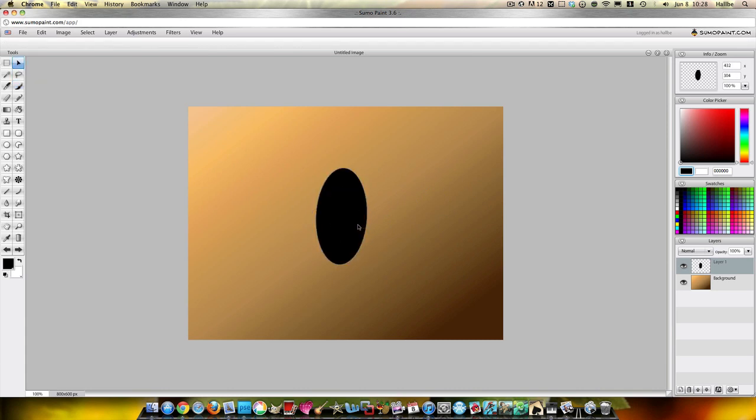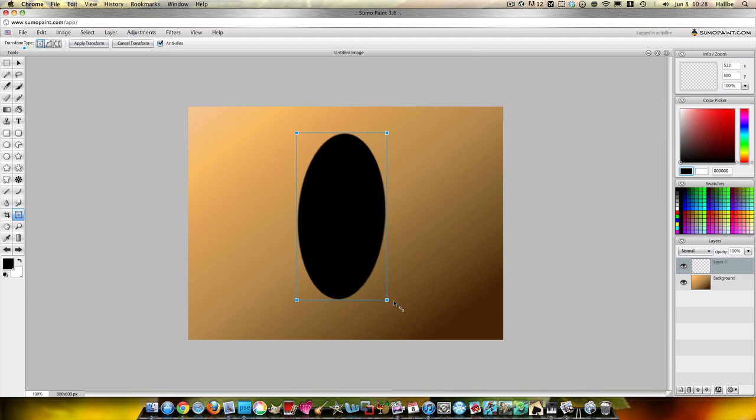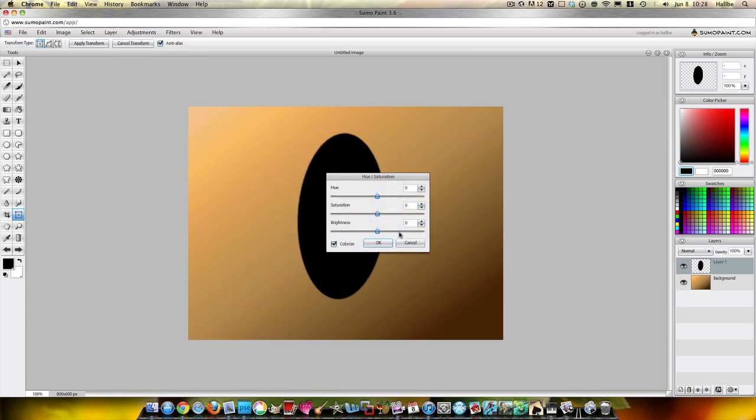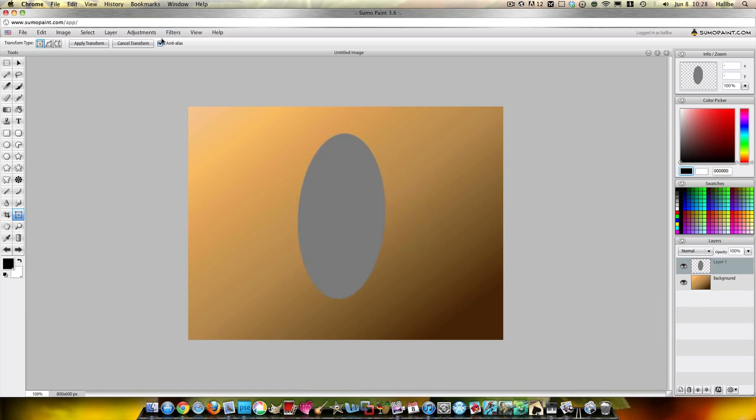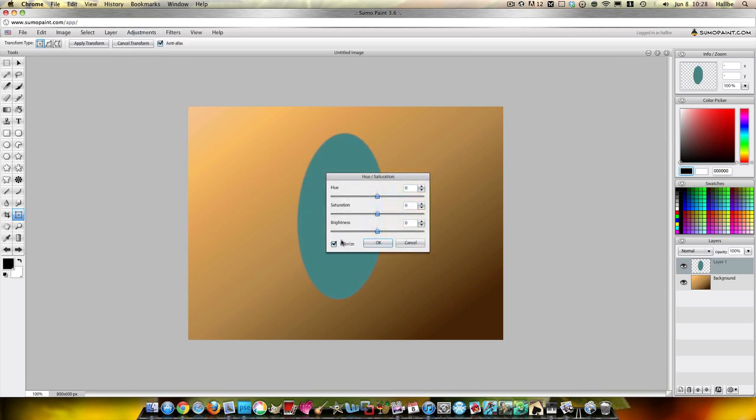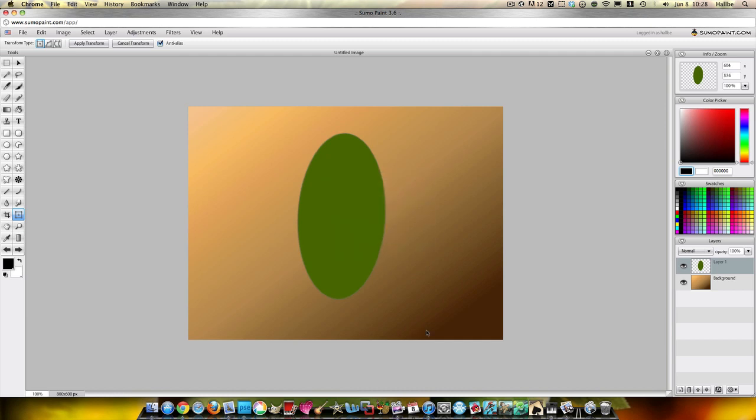Let's take our move tool, make it a little larger so it's easier to work with. And adjustments, hue and saturation, colorize, lighten. Actually, let's just lighten, push OK. Adjustments, I don't know why you have to go back and do this again. Adjustments, hue and saturation. If you don't, then you get that weird little line there on the edge. And then let's just take our color to something that looks cucumbery. About there, you can turn the color down if you want. And there you go, there's a cucumber.